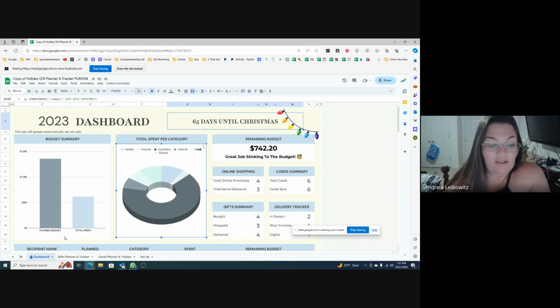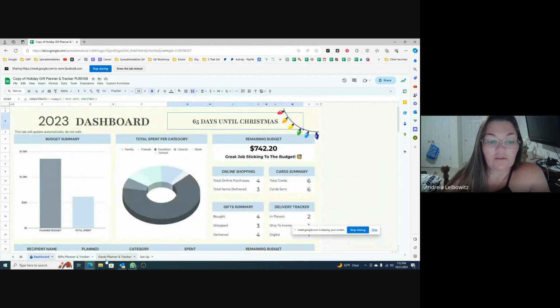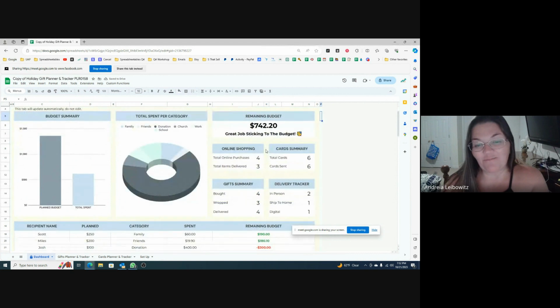Okay, and then just go ahead and do the same thing for this. Make sure it's on the same colors. But yeah, then you have a different variation of the gift planner. Or maybe you can even remove this if that's just too much because it's not really going with the theme.